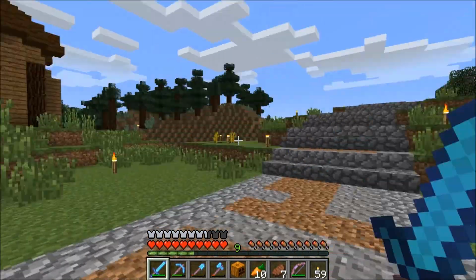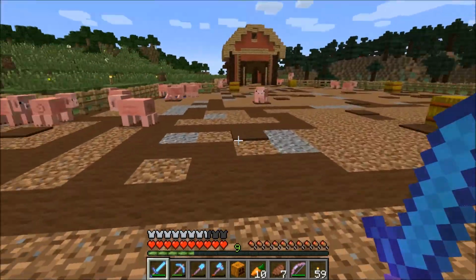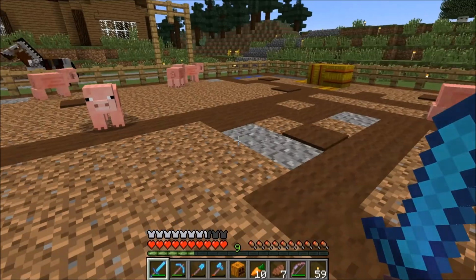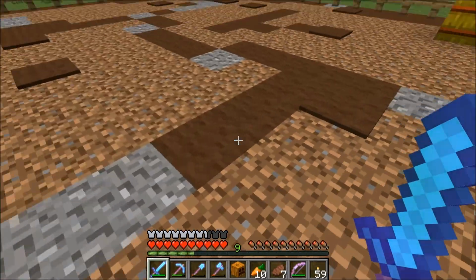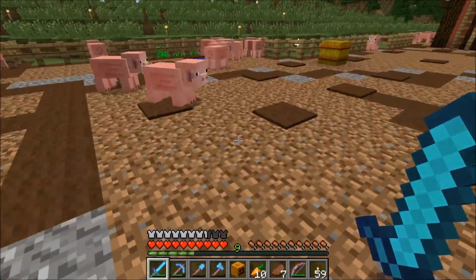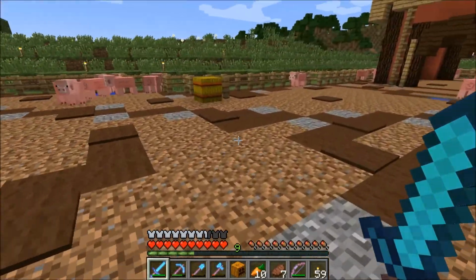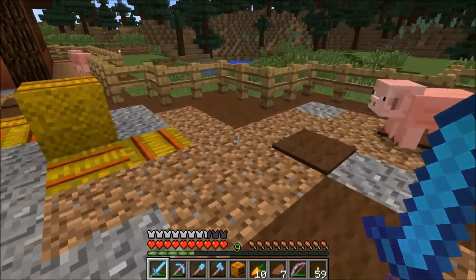I moved all my stuff that was up there into this house. The organization in the chest there is a mess. So, yep. Kind of just put a lot of brown wool in. Brown wool carpets with torches underneath. It was a pain in the butt to make sure no grass grew in here, but I think it works. Looks good.